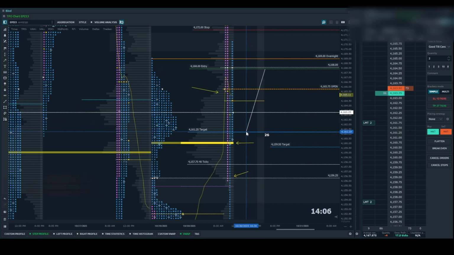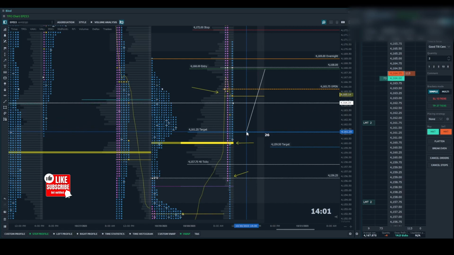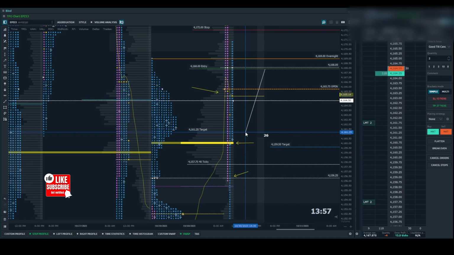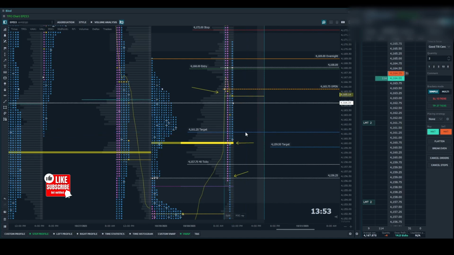And at this point, this is where I'm starting to feel like it's having a hard time, because I feel like it's broken this far. If they were really selling this, it would flush through there. It's not. So I start changing my opinion that we're going to make that full rotation.